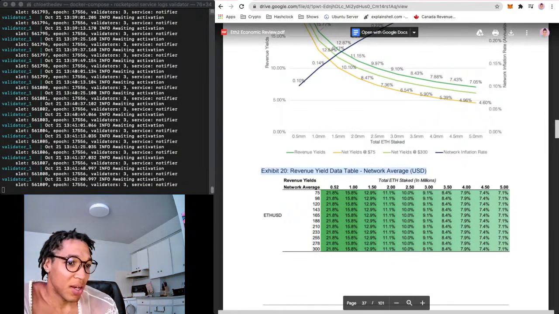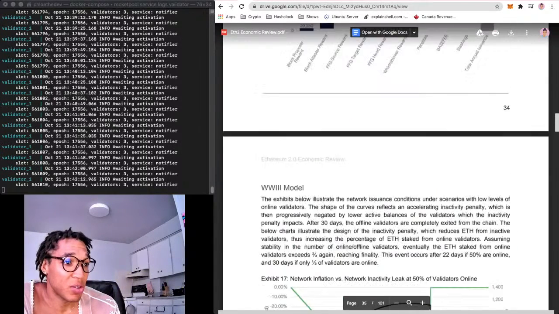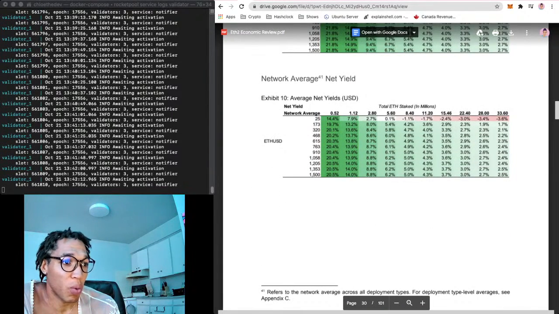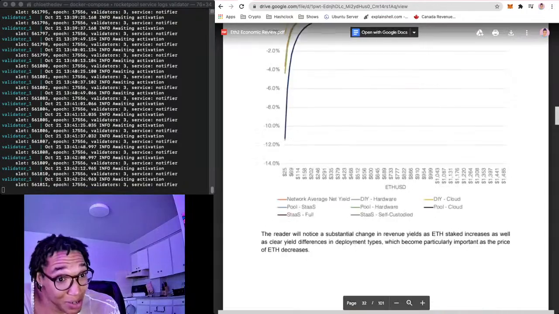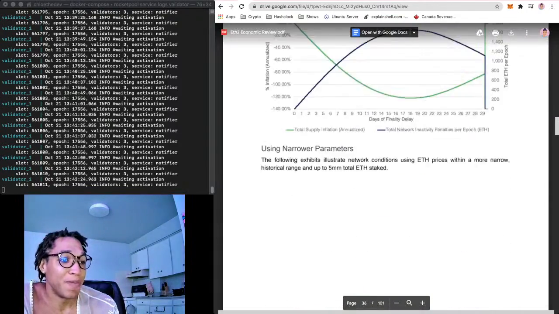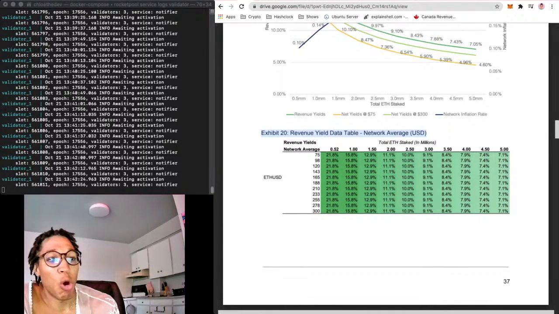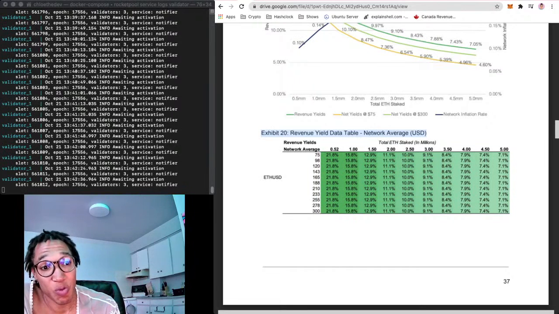So again, instead of having that big line at the top, the red one, let me go back and show you. This red line up here, we were going from 14% yield down to -3% yield if ETH stayed that low of a price. Now we're able to look at a more normal yield where we're saying, okay, we're always going to be starting at pretty much 21% as long as the ETH price is $75, which, for all intents and purposes, I don't think the developers would release a beacon chain contract to attach to if ETH was below $100 at all.